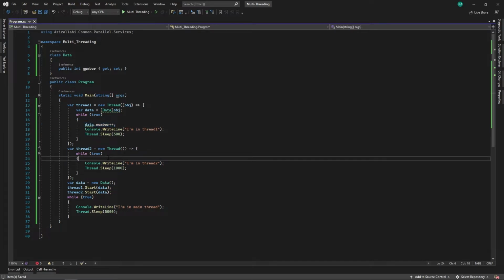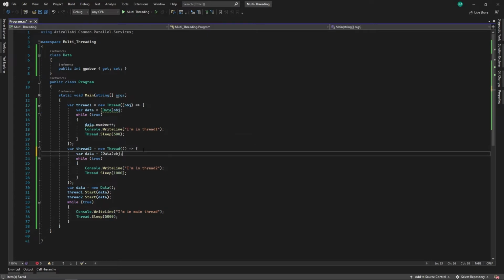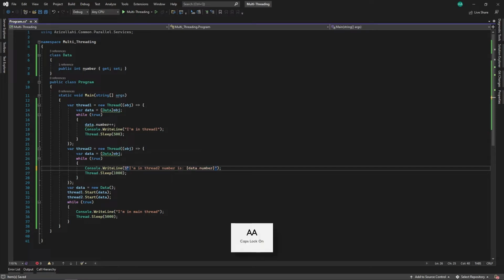Again, here we shall put the data casting, also adding the object here, and putting this one, the number is, data.number. I'm putting a $ sign here.